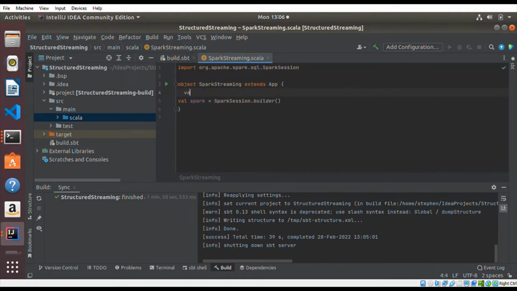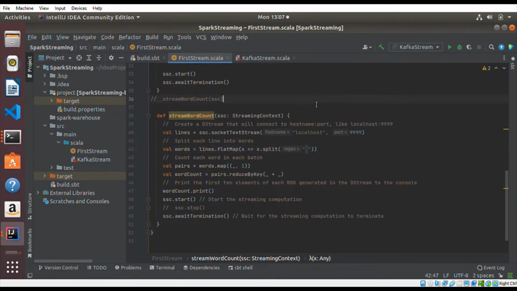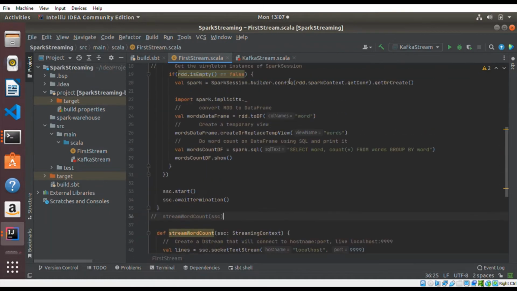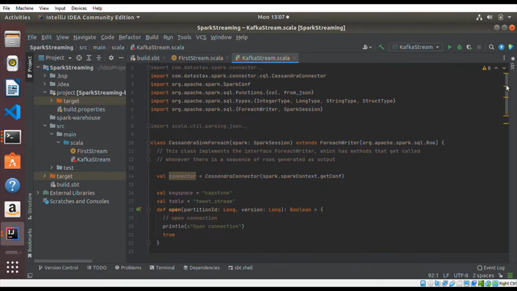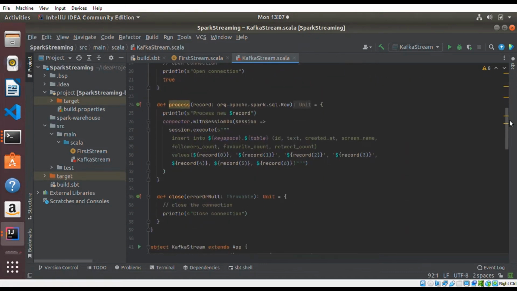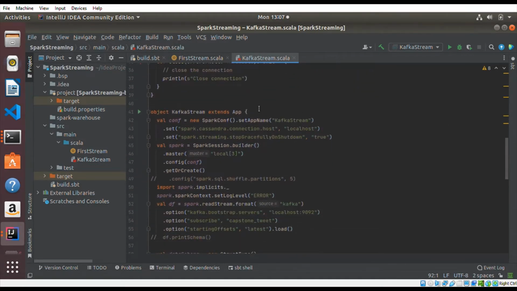So I need to first of all write a conf, SparkConf. Yeah, I think I'm forgetting this. Let me have a look at the previous code I wrote. So if I go up, I should be able to see how I write the conf. No, that is a different one. Okay, I need to specify the new keyword and my app name.